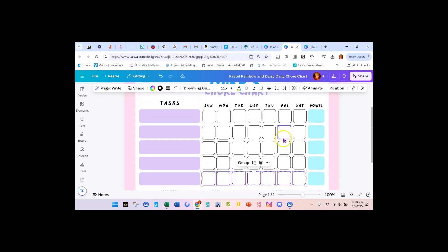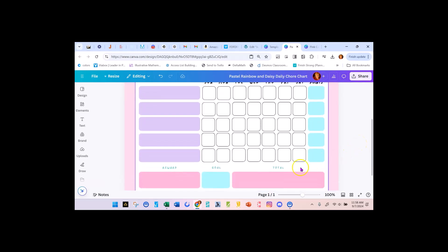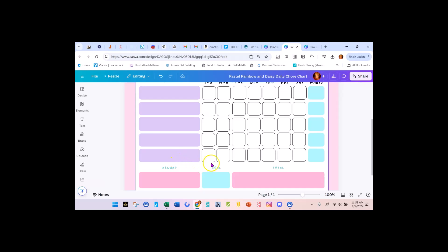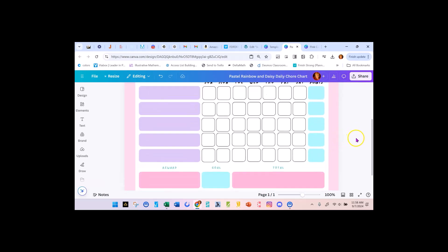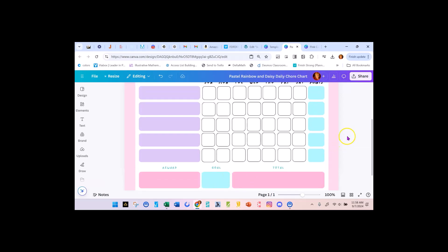You're going to calculate the points and give them a goal. Whenever I do chores, I never make them for all seven days of the week. If you've got five chores and seven days, that'd be 35 points — I'm not going to get 35 points ever. It'd be a rare week when I did all my chores every single day. But you could do 28 or above — that would be 80%, which is a B, a good grade. And then you give them a reward.